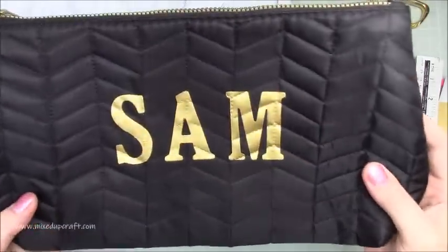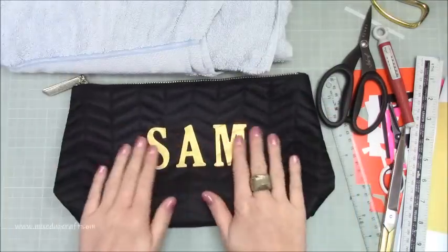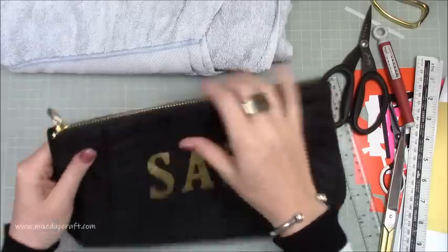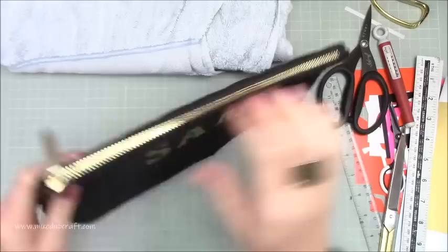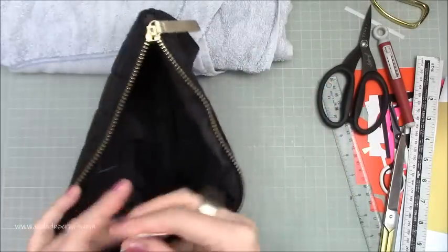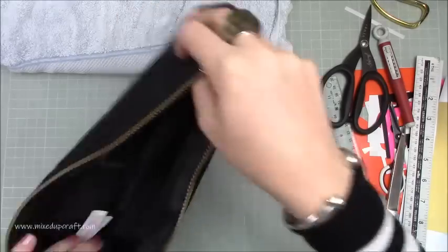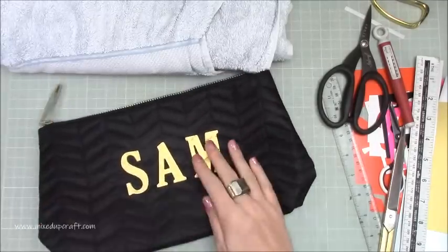Okay, so the second time's turned out loads better. So that's a good tip if you lay something down and maybe it's on something. Like I said, I think that's because I'm using this, it's almost like a sleeping bag, you know, nylon, polyester. Let me actually see what it is made of, and that would help, because this is from Primark, so it was literally just a couple of pounds. Yeah, 100% polyester. But it's a shiny coated polyester.